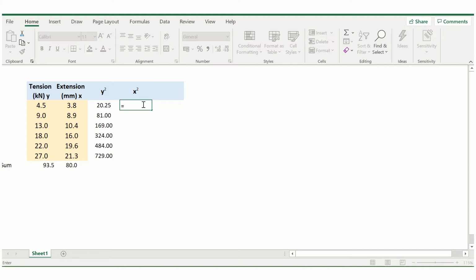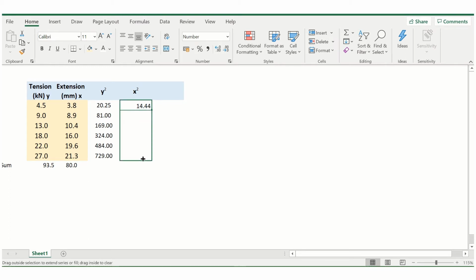We equal 3.8 raised to the power 2, enter, and then you'll end up with this value, which is 14.44. We can use the same formula and apply it to the rest.